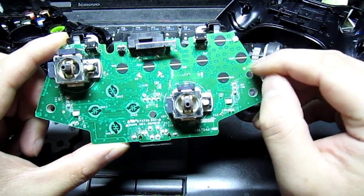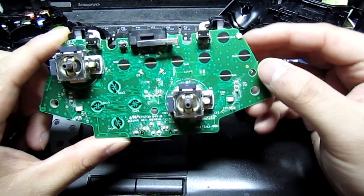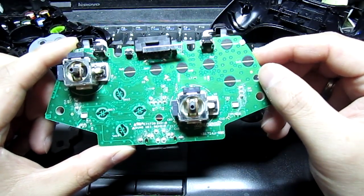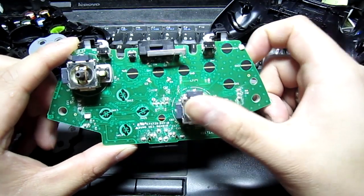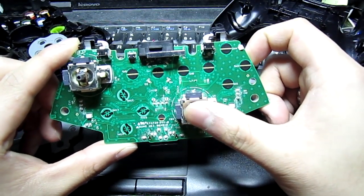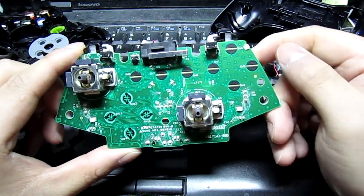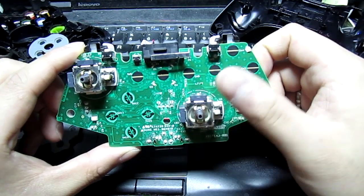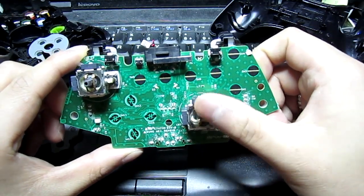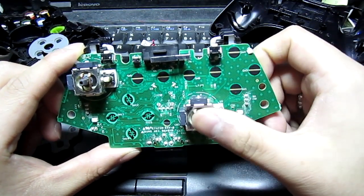You can see here that what I mainly want to do is just get a quick button maybe on the underside of the controller for knifing. Since I've switched to tactical button mapping, pushing down on the right joystick is now my crouch or lay prone button. So if I have to knife, I have to use the B button, which is quite a distance for your thumb to move. Most of the time you are on this joystick, and to go and push back on that button is quite difficult.